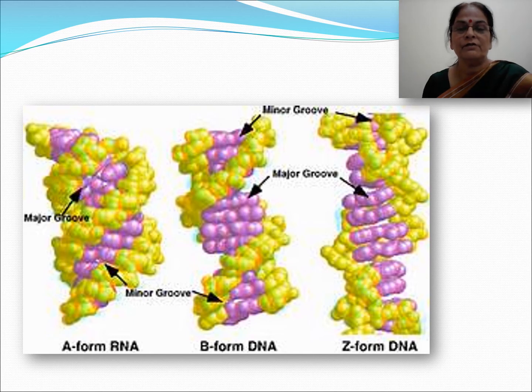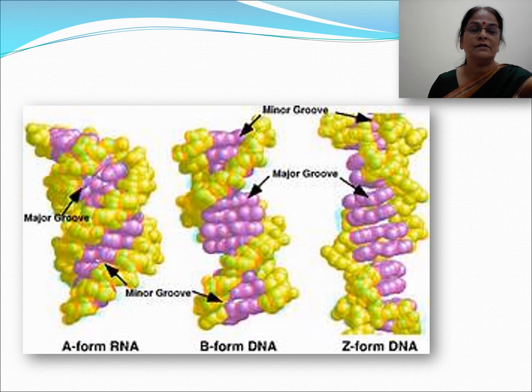These are A form, B form and Z form. Here you see this is having more diameter. Because 11 bases are present there, they are very near to each other. This is intermediate between both of these forms, and this is somewhat thicker Z form DNA, and it has less diameter. इसके डायमीटर से इसका डायमीटर कम होता है क्योंकि बेसिस एक दूसरे से काफी दूर ओरिएंटेड होते हैं.